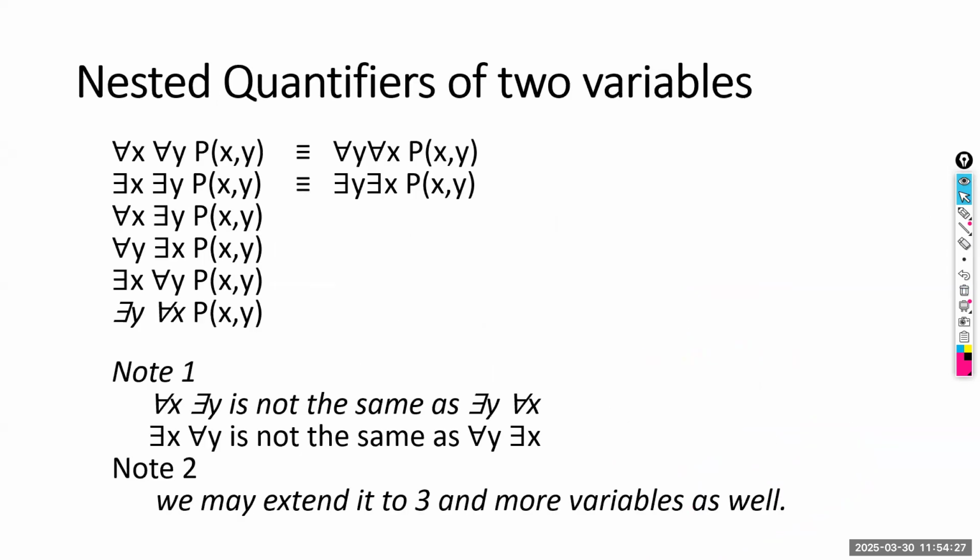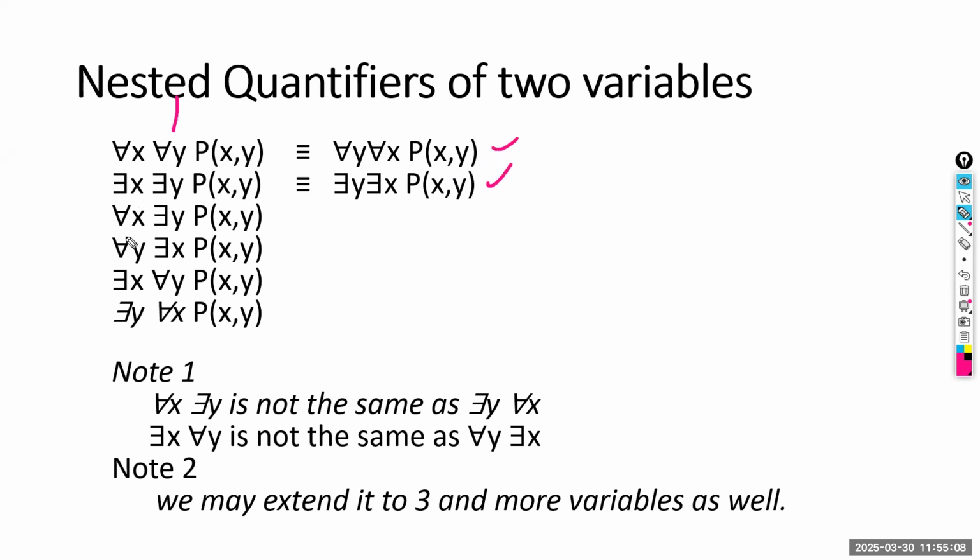Right. So then we can nest existential quantifiers and universal quantifiers when we have multiple variables. This means for all x and all y, this is true. Or you can say for all y and all x, this is true. Same thing. That means for all x values and all y values, all possible combinations of x, y values, this must be true. If you find at least one combination where this is false, then the statement is false. Here, if you find at least one x, y combination where this is true, it is true.